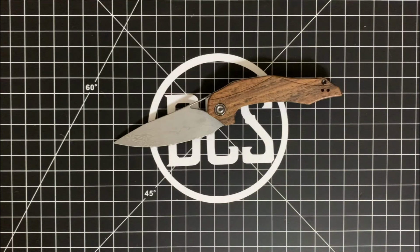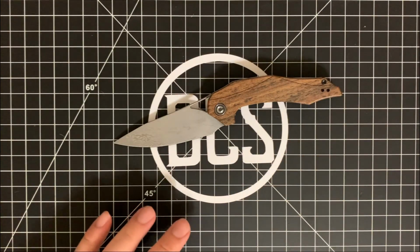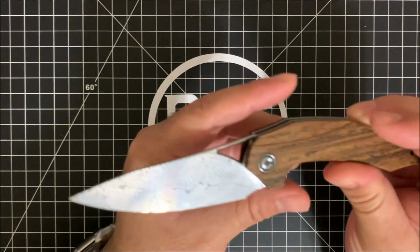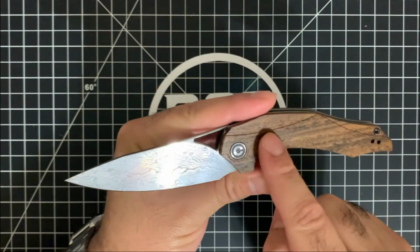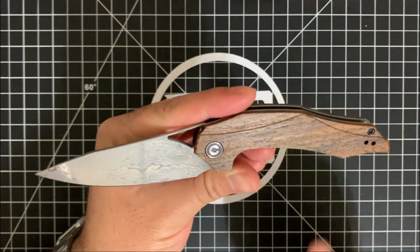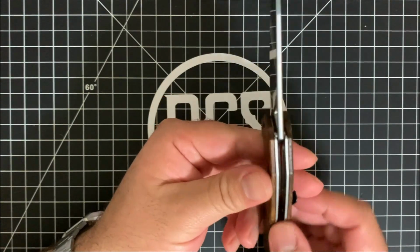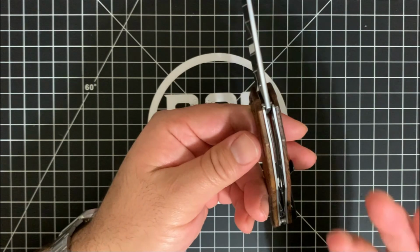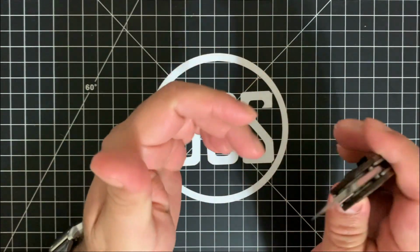Now, there's a couple of things that are different with this particular knife compared to the other Isham designs that are a part of Civivi right now. In fact, if I'm not mistaken, there are three. There's the Anthropos, there's the McKenna, and there's this guy. Now, this guy in particular, it has golden sandalwood handles. It has a gray stainless steel liner, and that's important to note because some of them are stainless, some of them are black, some of them are actually blue, and I believe they had gold liners right at the very beginning.